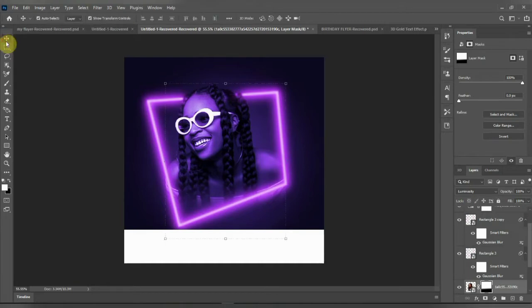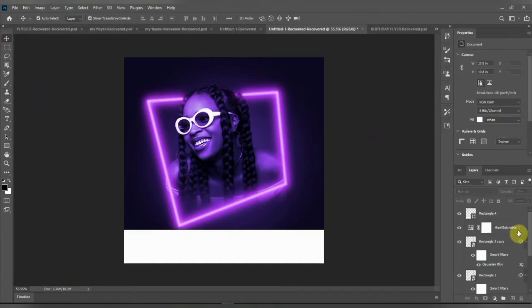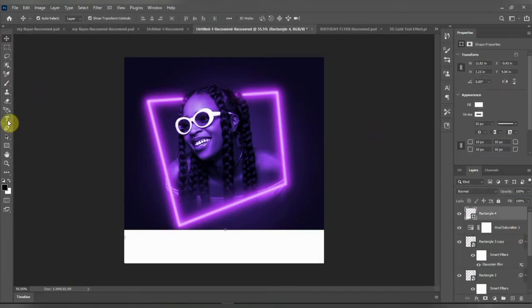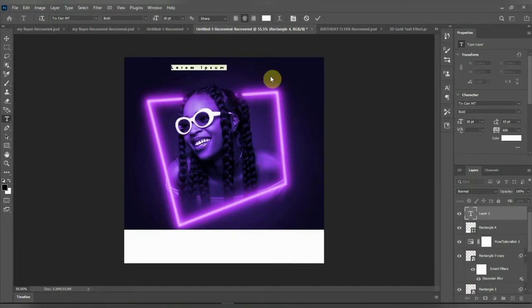So once you are done with that, the next thing I want to do is to type in my text. So you click, you type the name of the center hosting the program, events.